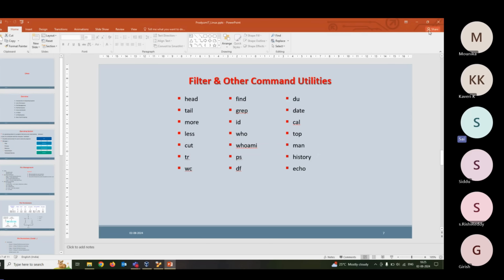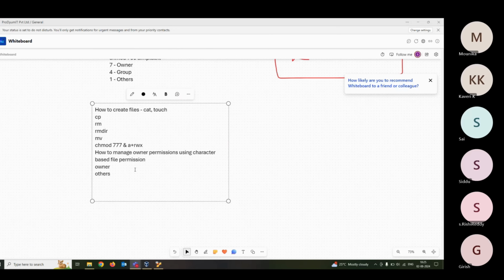So that's all for today. Any questions, let me know. If no questions, we'll close the session. And when you're coming to class tomorrow, find this answer. This is a homework. Okay, no questions?